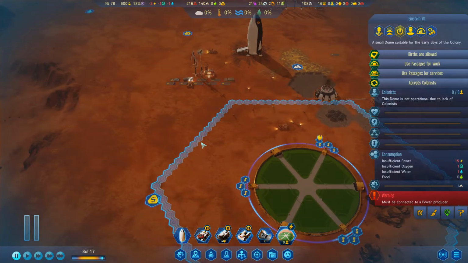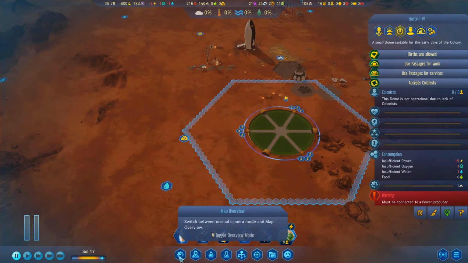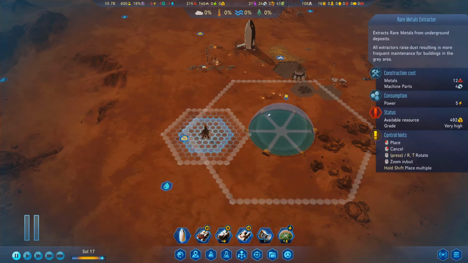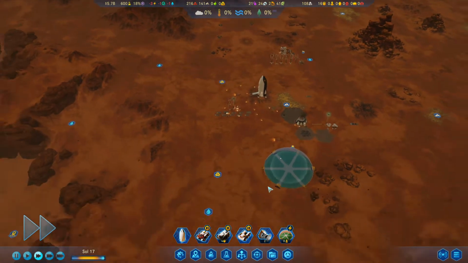Now this is, again, slightly outside. Like I mentioned with the drone hub, the waters were slightly outside. And that's because the extractors have a little range to them, so they can still be within the radius of the dome and hit that. Okay, let's slow it down a second.